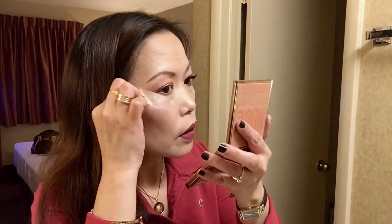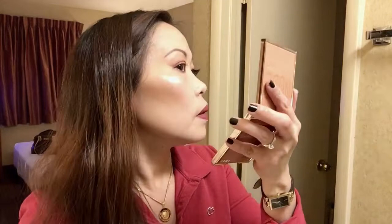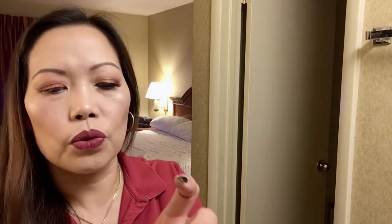Alright, let's take out the tape. And I know there are some marks in there. I'm going to fix that with my Clinique pressed powder again. It's called Almost Powder Makeup, and I'm using, by the way, number 2. It's neutral fair.